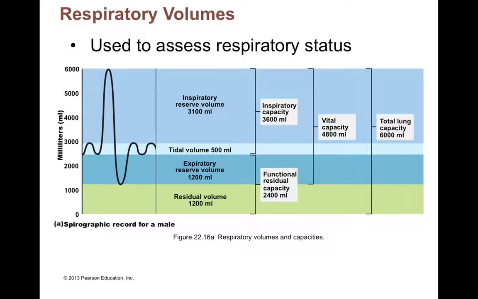But at the base of your exhale, if you can't exhale any further, then we have some volume of air left behind in our lungs. That's residual volume, about 1.2 liters. It's not a whole lot, but the reason there's residual volume is that in order to get all of the air out of your lungs, they have to fully collapse. All of your airways would have to snap shut, leaving no air left behind in the lungs. We know that doesn't happen because, for one, the airways are kept open by those tracheal cartilages.